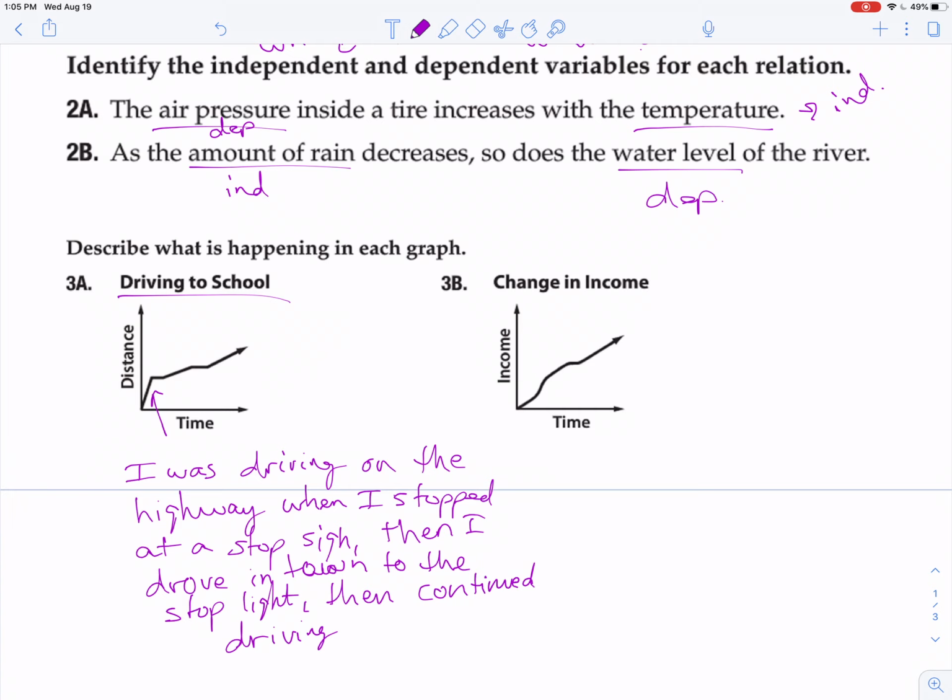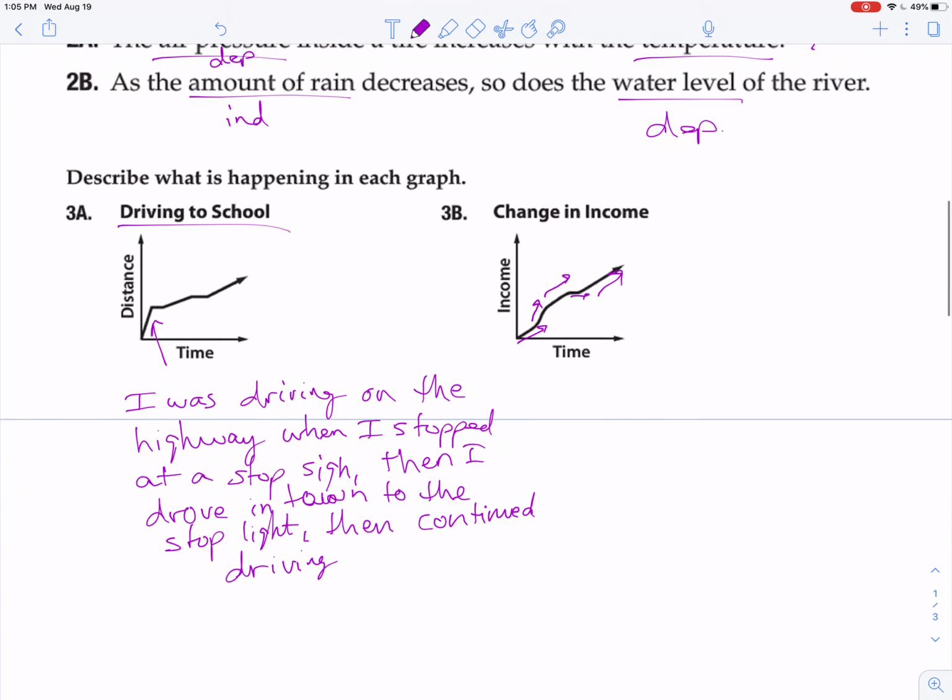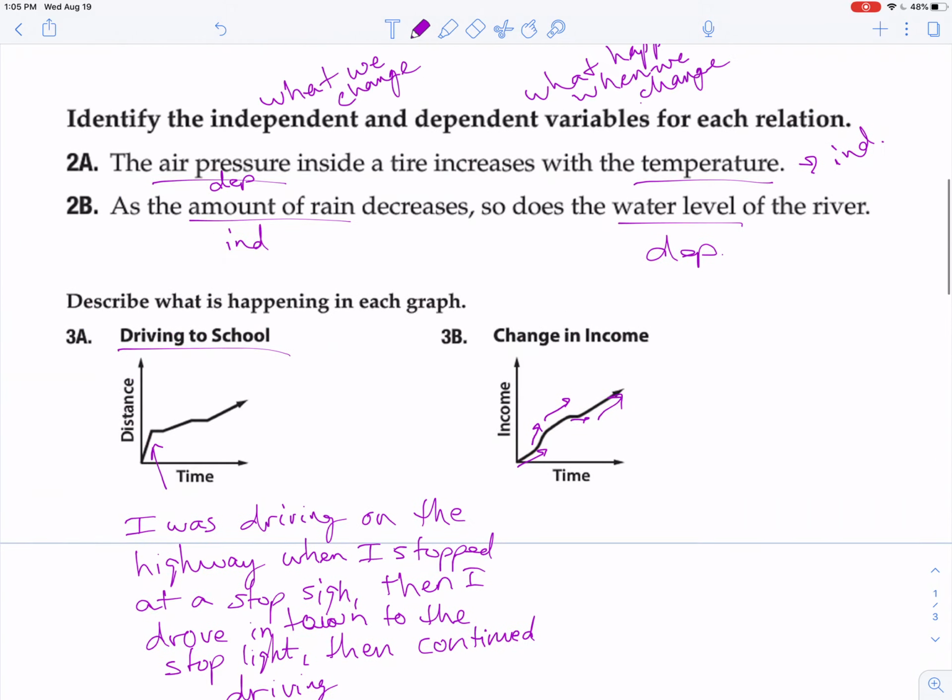Okay. Same with income over here. Steady income, maybe works hourly. Had a very high increase in tips or hours. I'm not sure, due to the holiday maybe. Maybe it was Thanksgiving, so I had to work Black Friday. Okay. Then continued working through December. Got sick, so I didn't work for a few days, so I didn't have any income. Then I continued working. Something like that. All right, that is it for today.